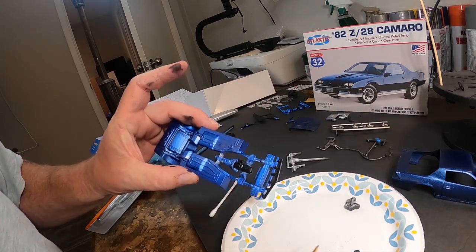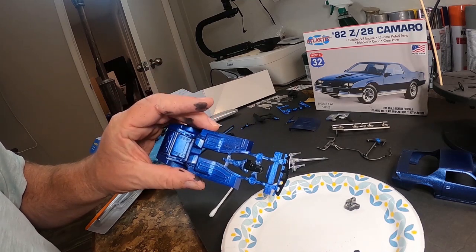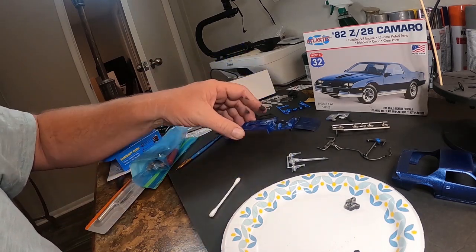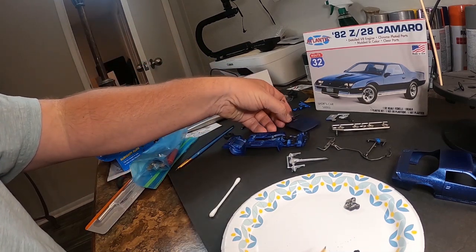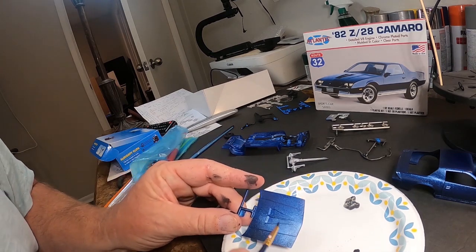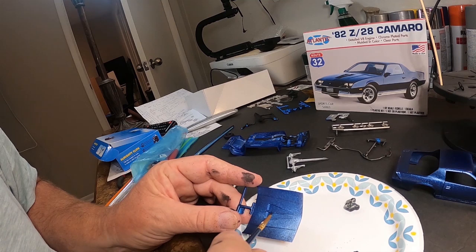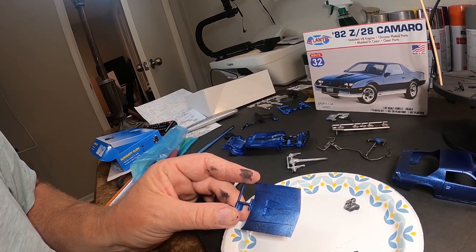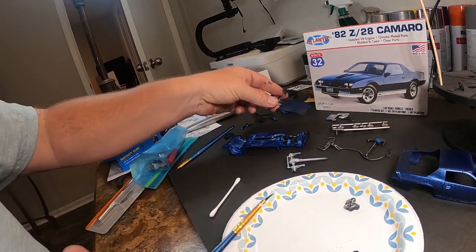So I think that's about it for the moment. That should be it for now. Go ahead and lay that there. Now they do have decals, and I so want to paint this because I like doing the detail painting. But I probably will just do the decals. We'll just leave the decals going here.